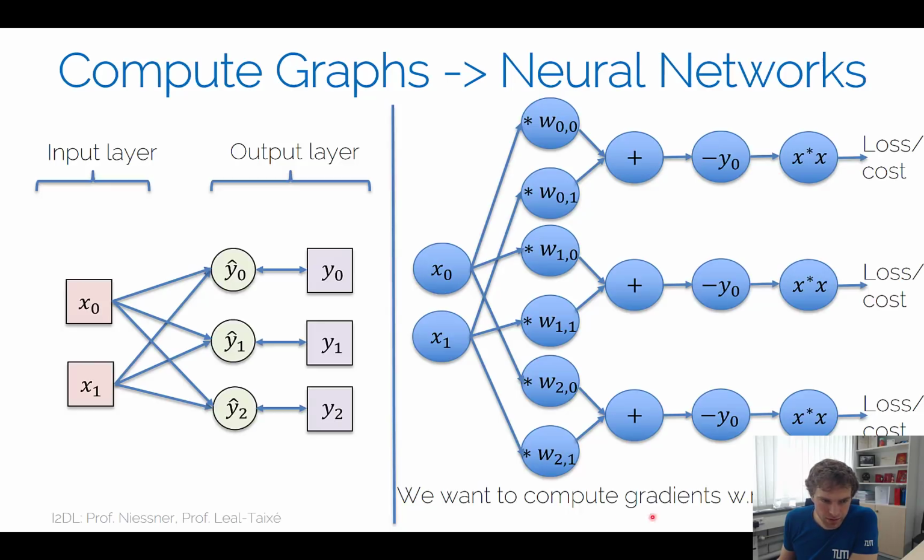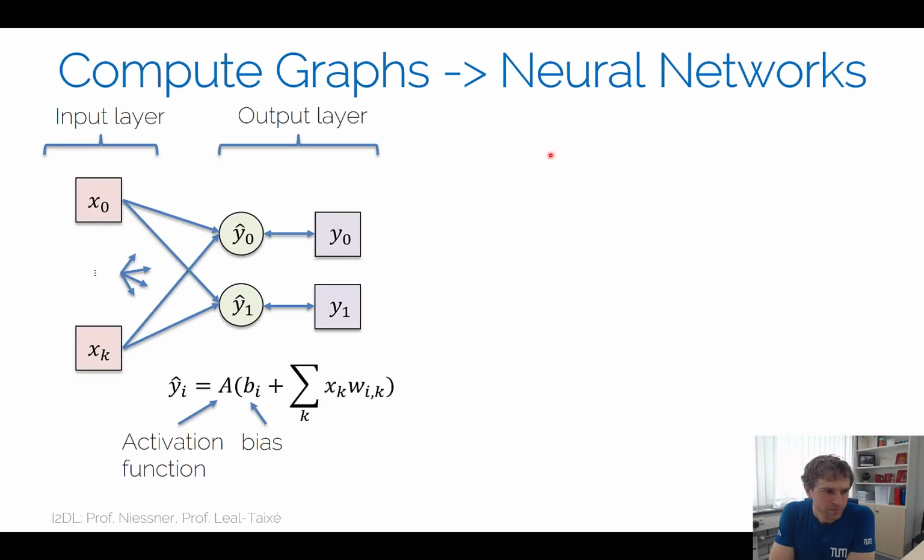Okay, again, we want to compute the gradients with respect to all these W's, right? In this case, we have 1, 2, 3, 4, 5, 6 unknowns. This is what our neural network can optimize for. Okay, we haven't talked about the bias yet. In practice, we also have a bias. We have these activation functions. This is our very simplified one-layer neural network again. We have here this dot product of the inputs, we compute one yi hat, right? So we have 2 in this case. So we also would have 2 biases and so on. Activation, again, simplification, we just don't take a ReLU for the time being.